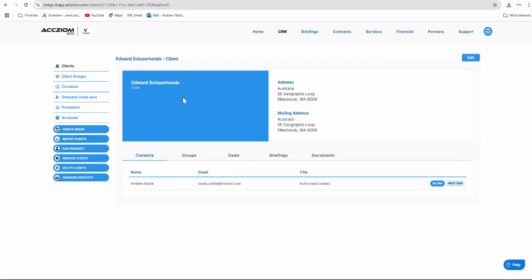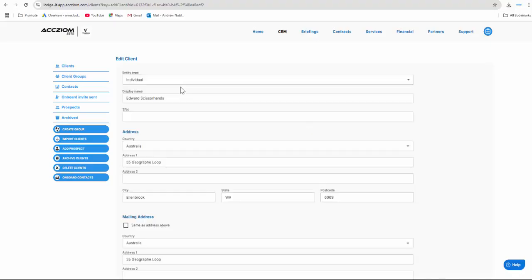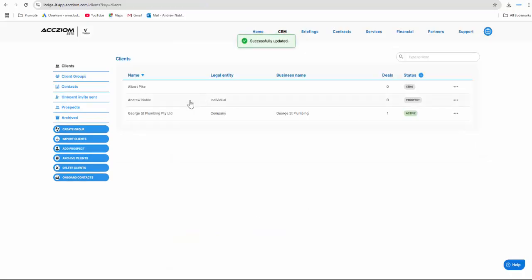Now that might have been a little bit disconcerting because I gave this contact a name of Edward Scissorhands when really it's just me. That's because it's associated with my test email. So let's just make sure that that is sorted out, otherwise it will cause some confusion. Okay, so now I've aligned that, right? So let's save that, and you can see it's aligned with my name.